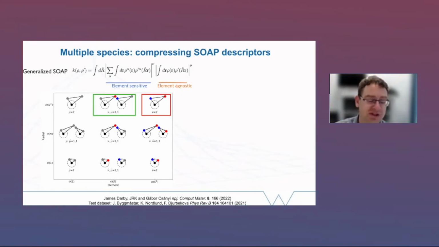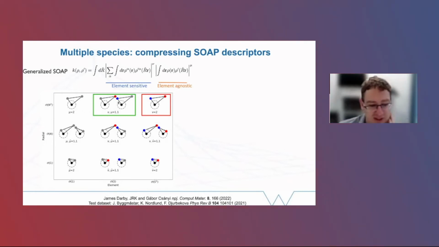We can compress first by going one step to the left, so we keep the same amount of radial precision, but we drop to linear scaling with a number of chemical species. That can make quite a big difference. The way I've represented that here is by saying, rather than comparing all the different species, so here we've got a central atom we're interested in, it's got 2 neighbors, one is a blue species and one is a red species, and here we fully resolve all that species information.